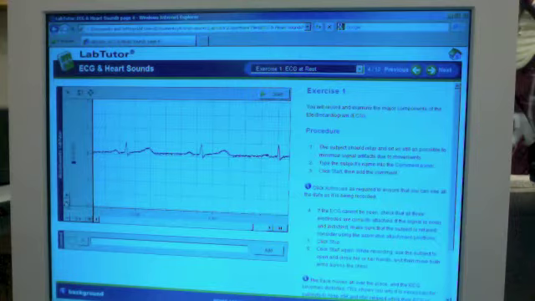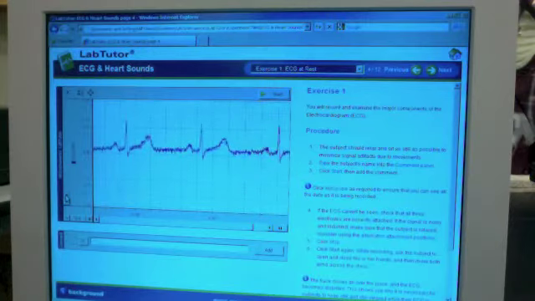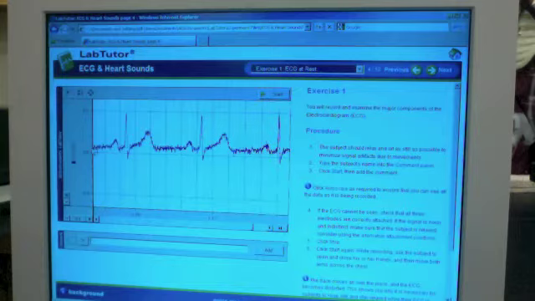So let's say we have something that's very small. I want to look at it in more detail. I want to be able to measure it more carefully. I can make each one of these things bigger. And what I'm doing is I'm just expanding the scale, right? So previously things ran from 0 to maybe 2 millivolts on the screen. Here they're only going from 0 to 0.5 millivolts on the screen. So I can see a lot more detail.